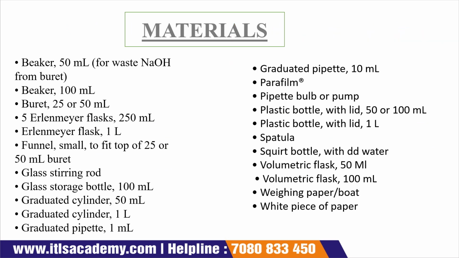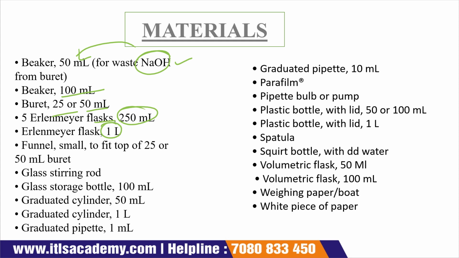We require a beaker of 50 ml for the waste of NaOH. When we fill this NaOH into a burette, some waste is produced, and for this waste we require a beaker of 50 ml. Another beaker is required of 100 ml, 25 ml or 50 ml. Then we also require a 250 ml flask and a 1 liter flask.